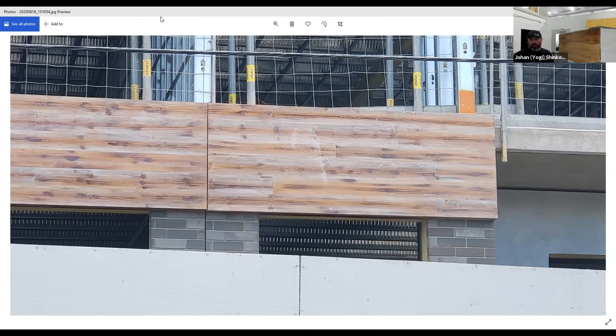So if you guys notice that technique there on this photo that Bob's showing, see how the knots are more pronounced? What they did there is they went ahead and touched up the knots in the wood veneer before applying their 2 coats of stain to make that more pronounced. And that's 2 different colors on there, eh, Bob? Yeah, that's right. They used the gray and the walnut.